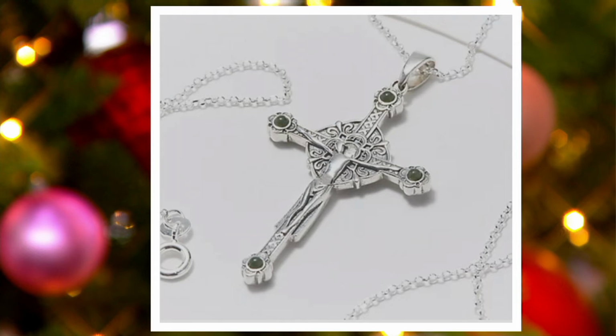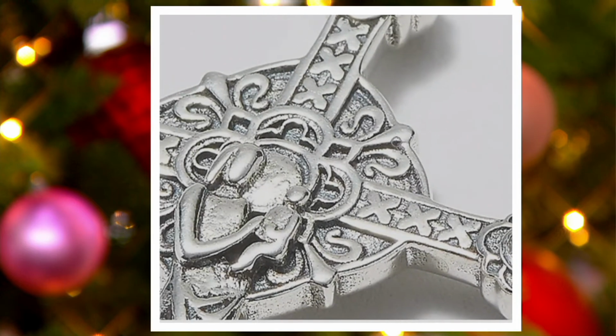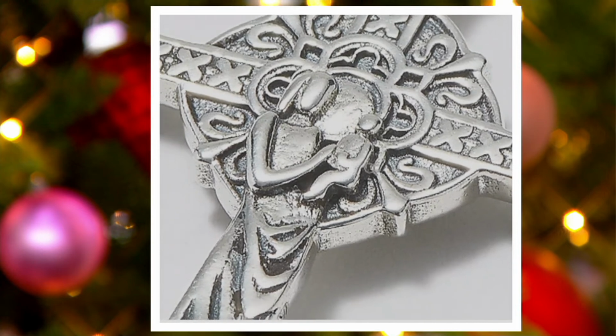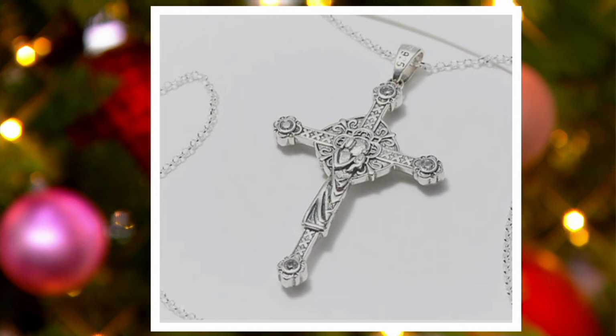As you gift this to someone today, please know that we have a holiday under the tree guarantee, which is lovely. So you want to get this home, get it ordered by giving us a call, 800-500-7590. I'll give you the measurements once more so that you can start to imagine how this is going to look and feel. Your pendant is going to be 1.65 inches long. It'll be just over an inch wide, and that chain that it comes on will be 18 inches in length today as well. And that chain will secure with a spring ring clasp.